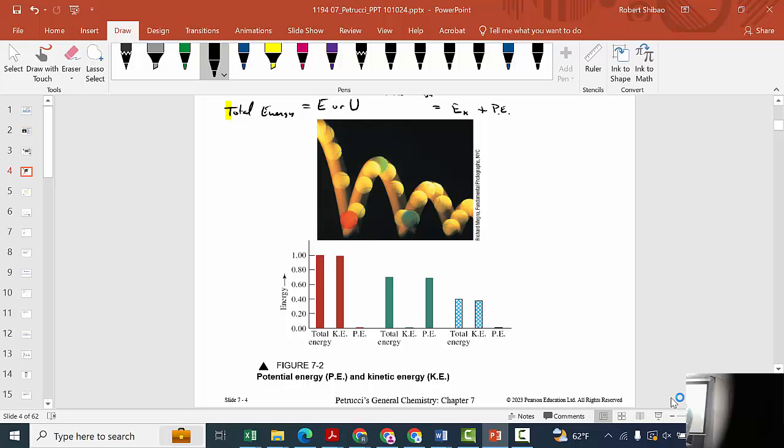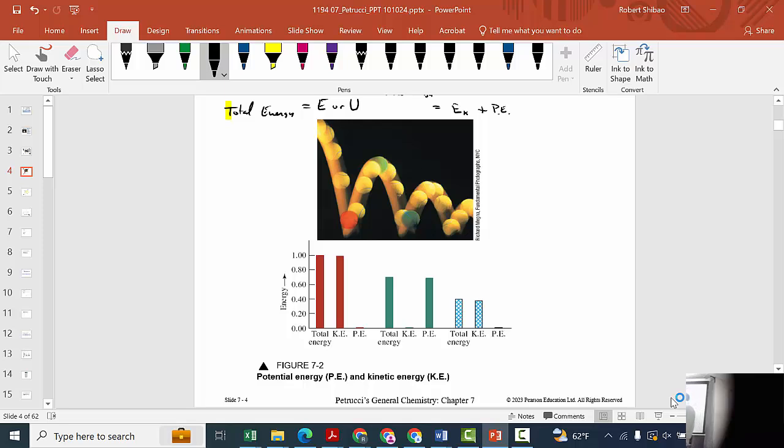And then it drops down again, and this is the blue. This has blue striping here. So this is the blue stripe ball here. And we see that it's got a lot of kinetic energy again, and the potential energy has decreased. But what's going on here? It seems like the total energy seems to be decreasing. What's going on with that? Do you know why the total energy is decreasing?